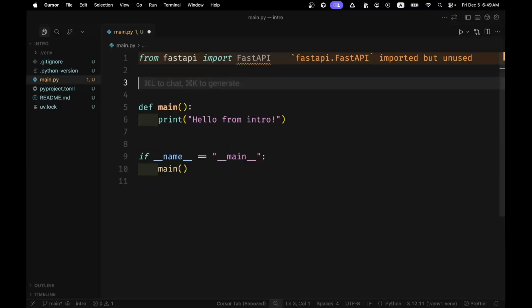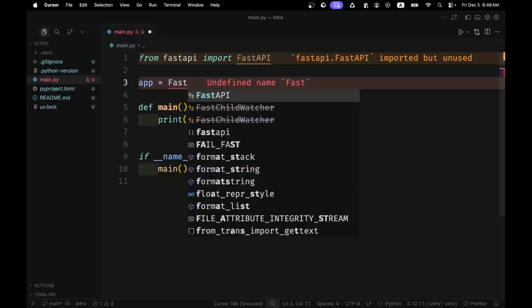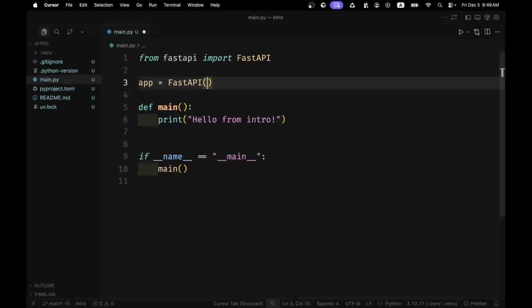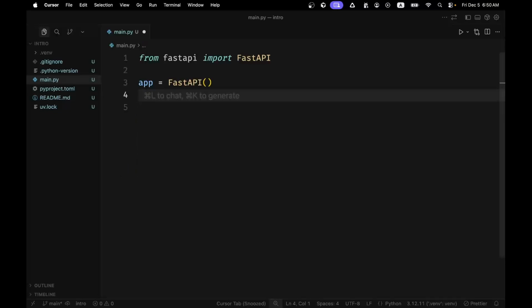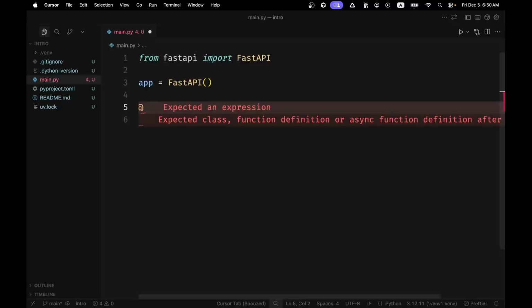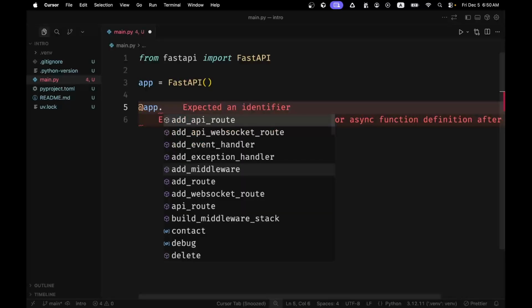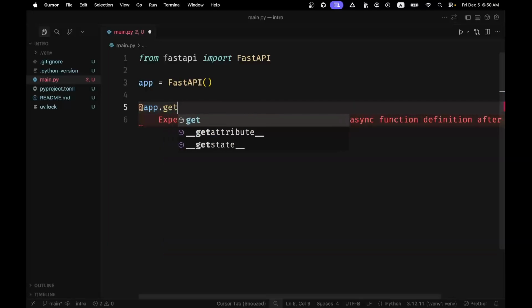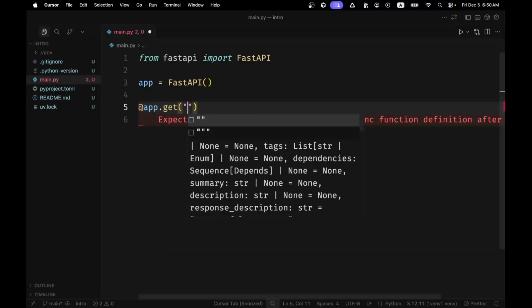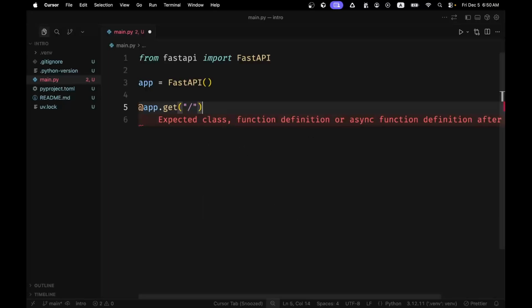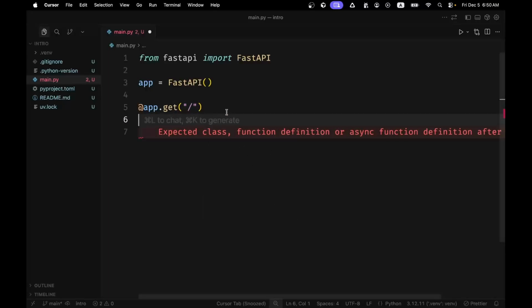Okay, let's create our first instantiation of the FastAPI application, which is by convention app equals FastAPI(). Then we're going to delete this for now. We'll do a decorator, so we'll go @app.get to go to this specific route, and it's a decorator, so there's no colon at the end.